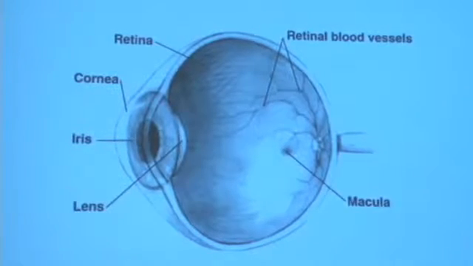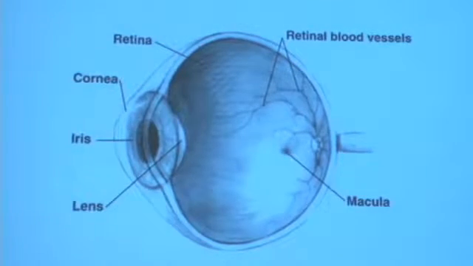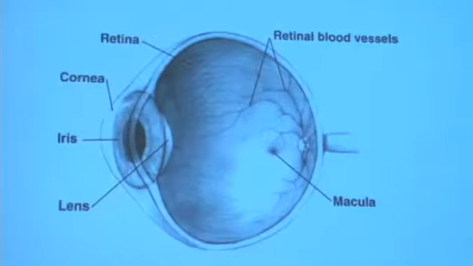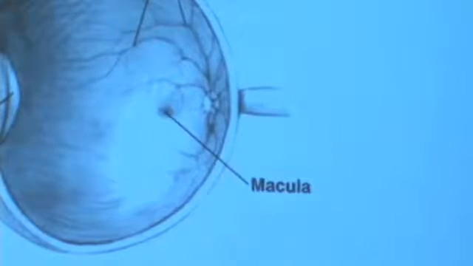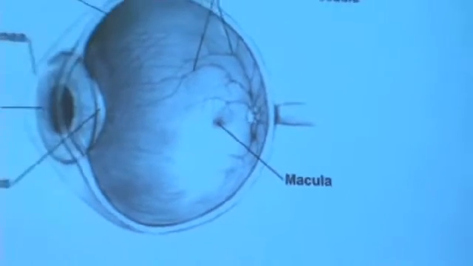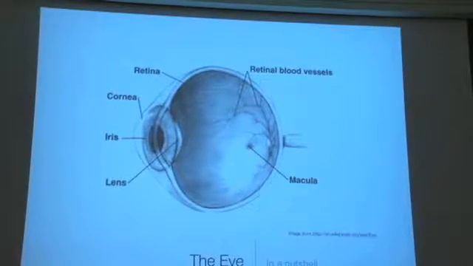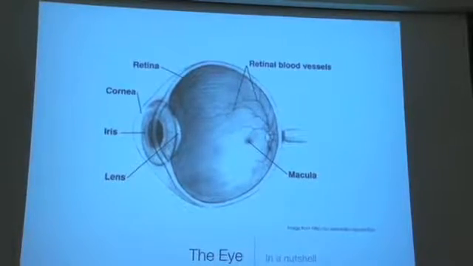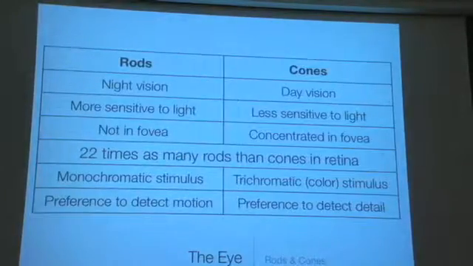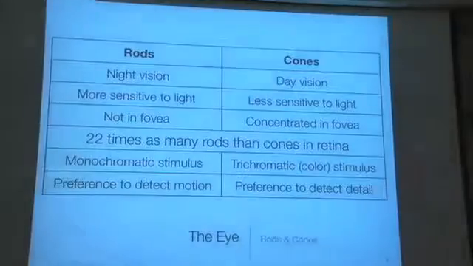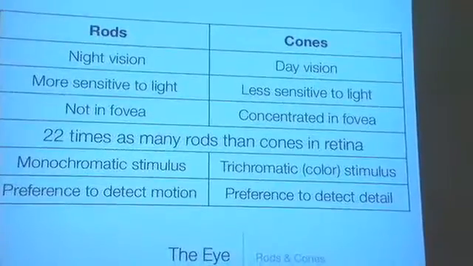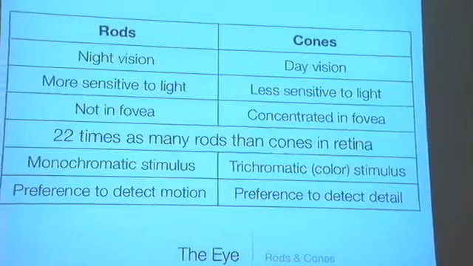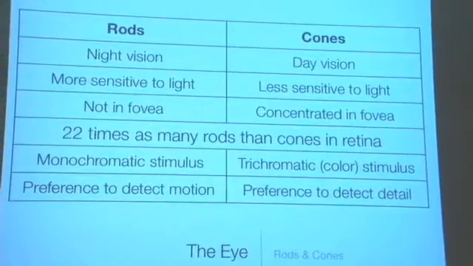But we have this portion of the eye called the macula, where we have the highest concentration of a particular type of cell. And this cell provides us with this detailed vision that we are very accustomed to having. In fact, we have two different types of cells within our retinas, the rod cells and the cone cells, and they do very, very different things. The rods, for example, are responsible for night vision.